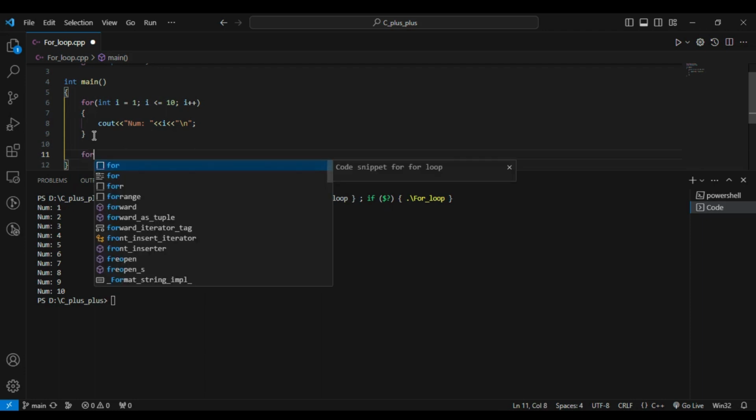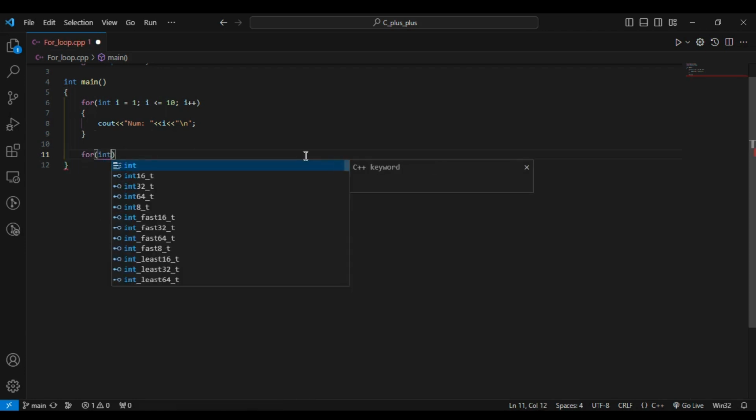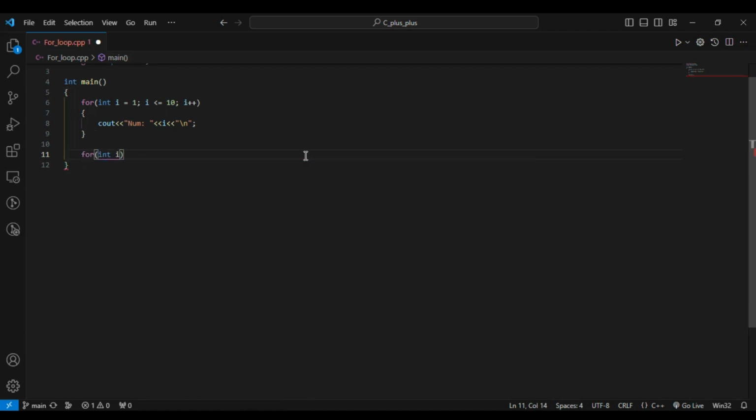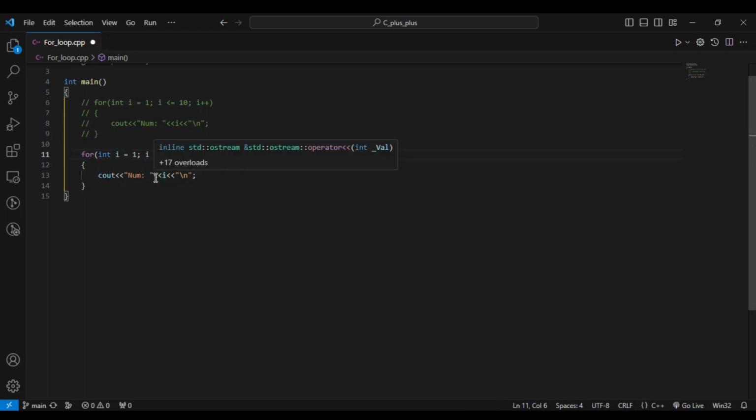We can write another program now. Just copy it and comment it. Okay, now I want to print a table. Tables, as you all know, tables of 2 and 3 and 4. So I would simply write the table of 2.